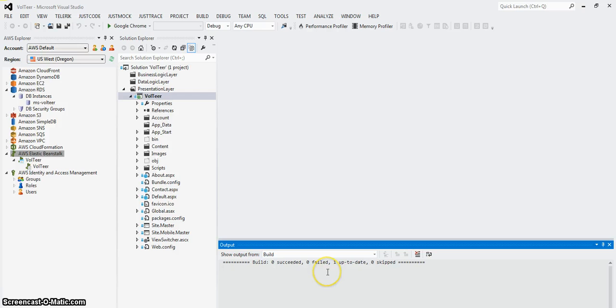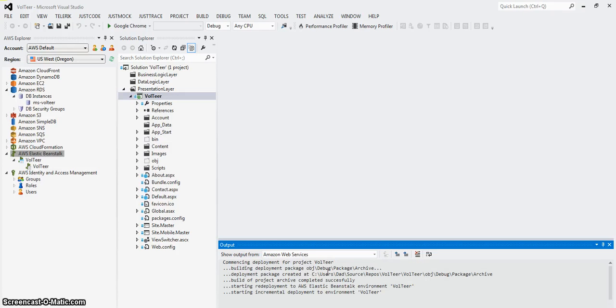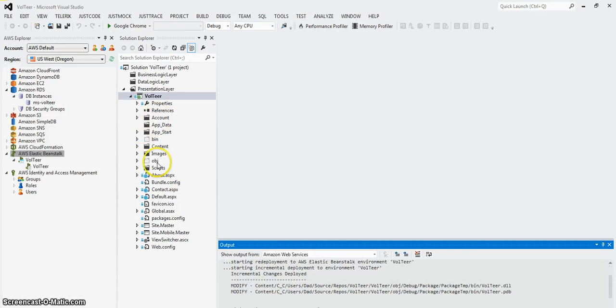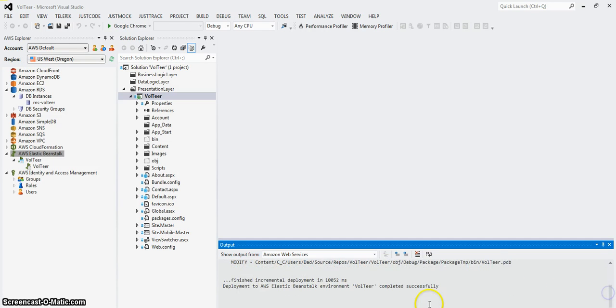And once I hit deploy, it's going to do a build. Now if I had test cases that were dependent, that would all happen, but I don't have any test cases. And it's going to do an incremental deploy. In other words, sensing the differences between the objects that were created from my publish to what is published. And then notice that there's a couple of small changes. We're going to have to modify this volunteer.dll. That's equivalent to a jar file, like the jar file of the app that you deployed. The PDB is the debug file. So it saw that there's differences between that. I'm not surprised. The DLL is something that usually gets pushed every single time. And that quickly, it deployed to the Beanstalk. It's actually ready to be executed on the web. Neat stuff.